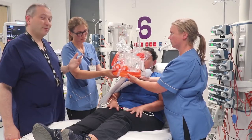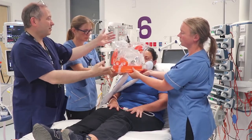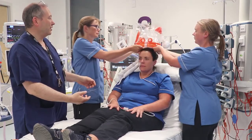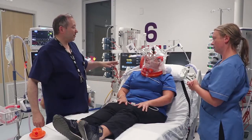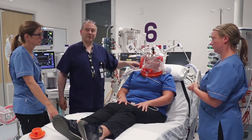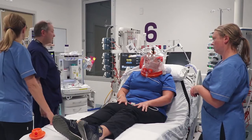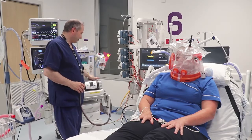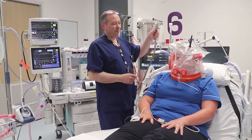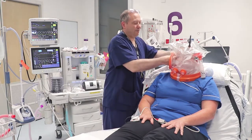Sarah and Louise are now going to put the helmet on Carla. They pull the soft collar to the hard collar and lift the helmet onto Carla, making sure the two ports are at the front. Carla is safe at this stage because the free breathe valve has been removed and the helmet is open to air — though we can see she is re-breathing a little carbon dioxide. We are now going to connect our CPAP source, the ResMed Lumis machine, to the gas supply on Carla's right-hand side.